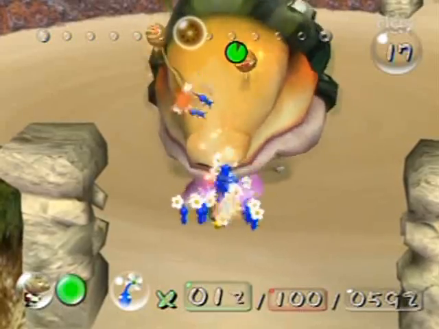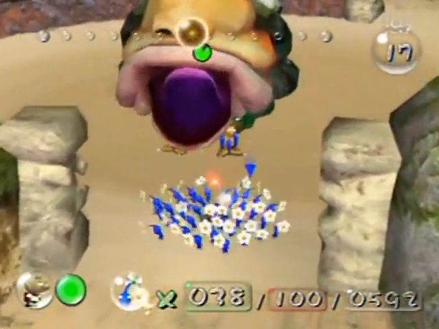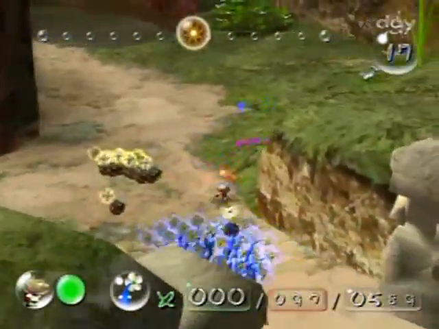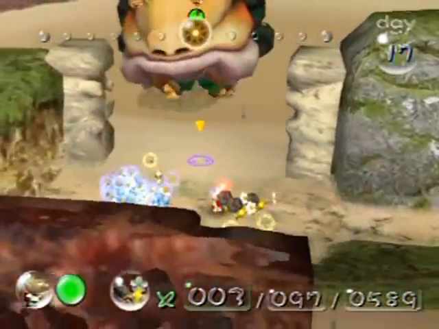Oh, I got a Bomb Rock one in there, dang it. Call him off, call him off, call him off! Oh god, he can squish Pikmin underneath him. No, no, wait. Oh jeez. That's okay. That's fine. Everyone's okay. Well, okay, not everyone, but you get what I'm saying here.